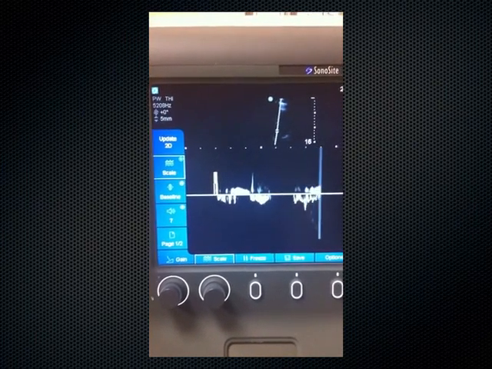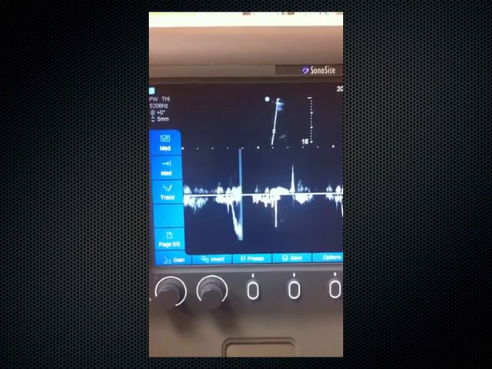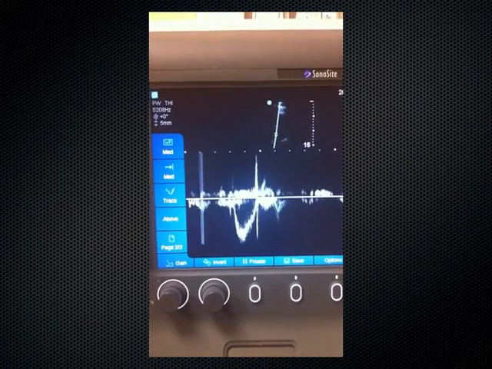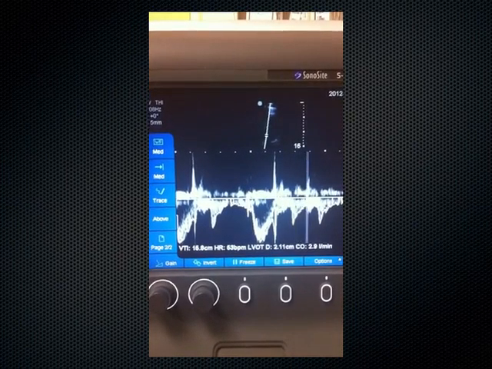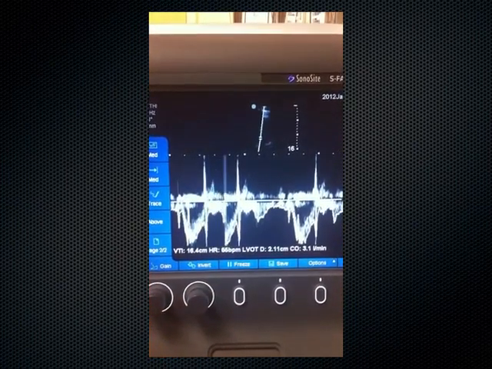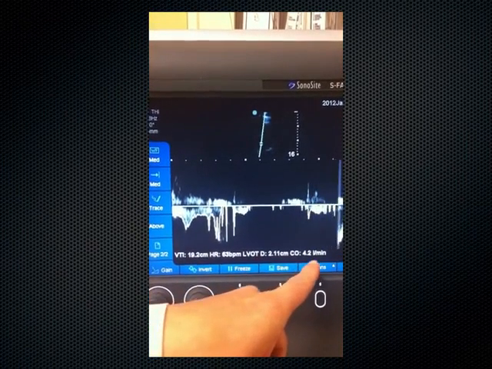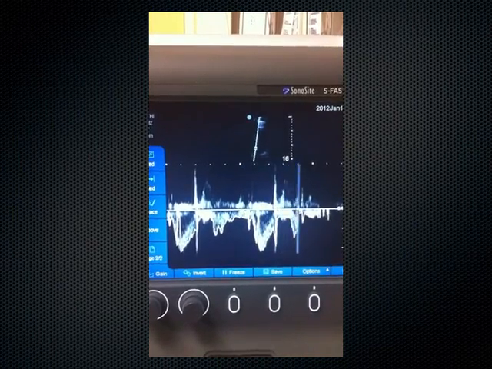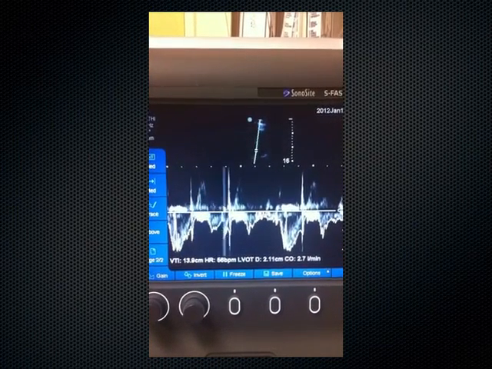I'll go to page 2 and hit trace, and hit trace again. Based on that, we get an estimation of his heart rate, his stroke volume, and his left ventricular outflow tract. Therefore, we can get his cardiac output, which is about 3 to 4 liters per minute.